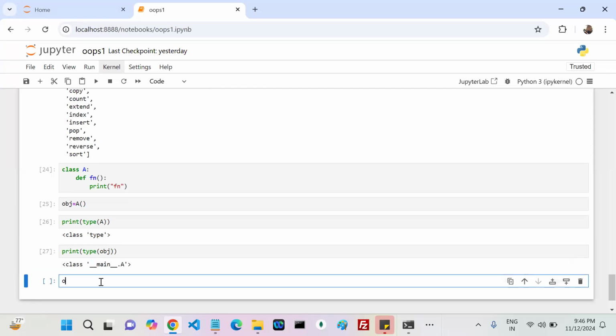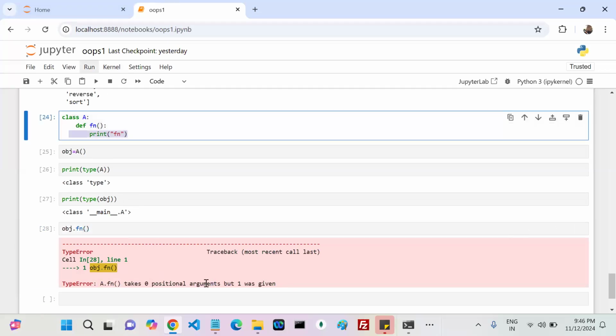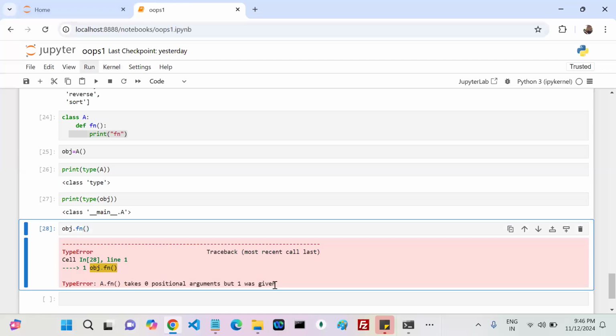Now, if I write fn and call it like this, it gives me an error. Yesterday we discussed: fn takes 0 positional arguments but 1 was given.